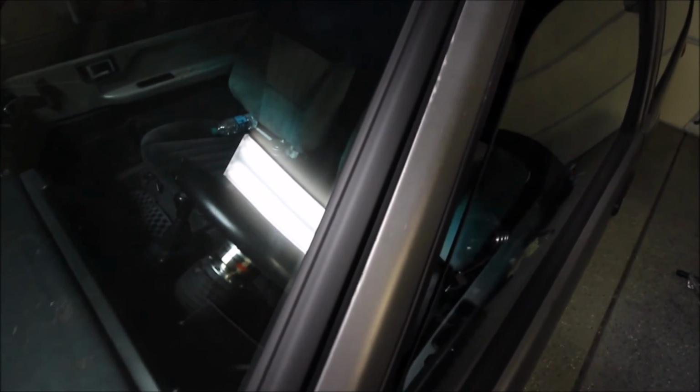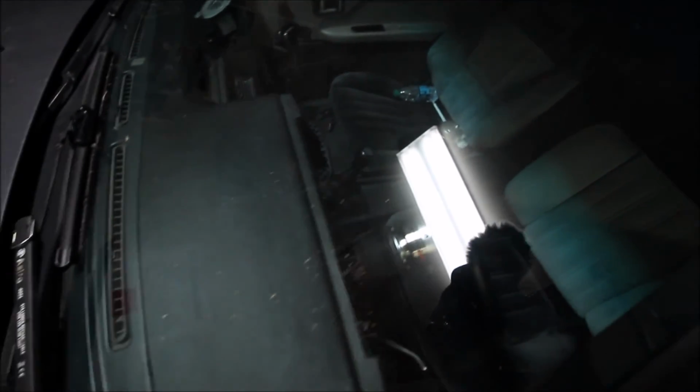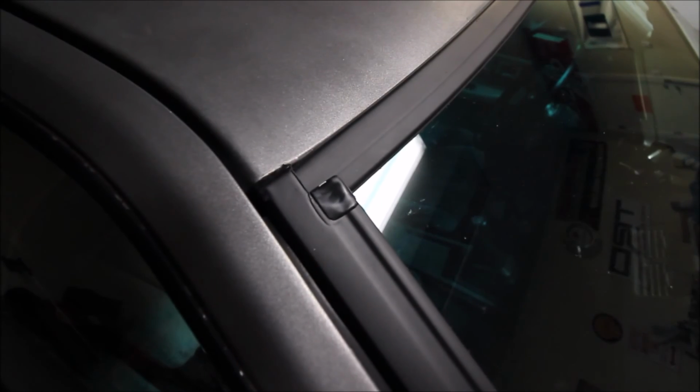Okay guys, just did the same thing to the other side here. And here's how it looks. Windshield's hecka dirty because all of the dirt from underneath the trim fell on there. But otherwise, brand new. And that would be another thing off of the checklist if this car had a checklist.